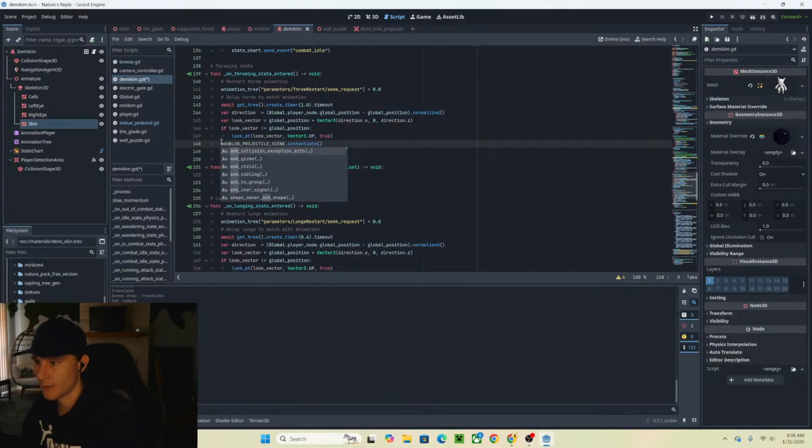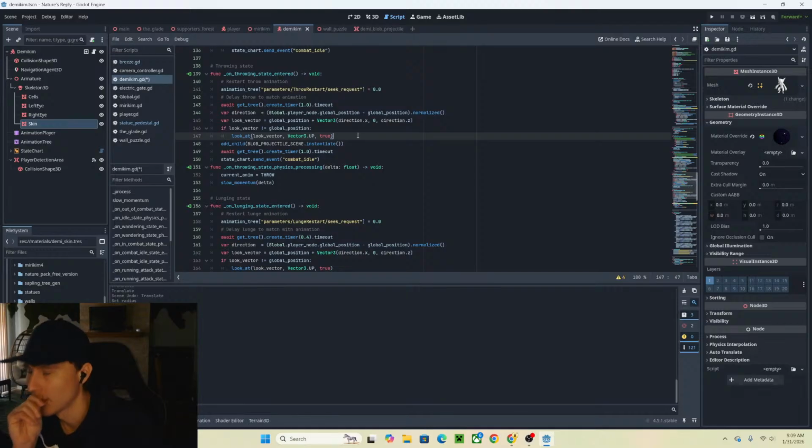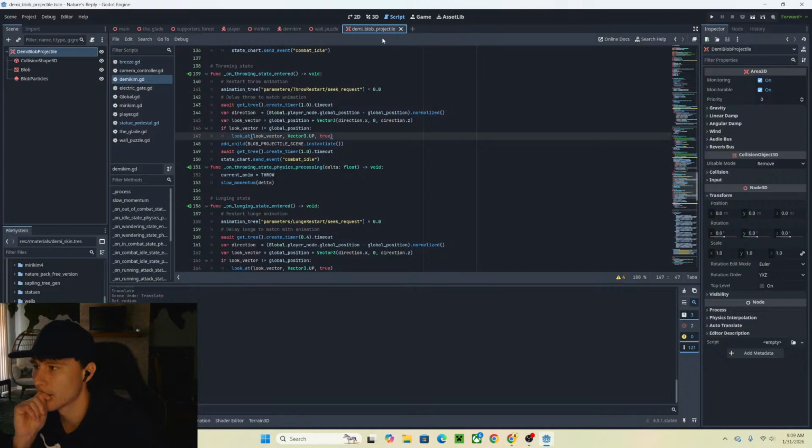Add child blob instantiate. But it needs to move with a velocity. Can you move an area with a velocity? Does that work with physics process?